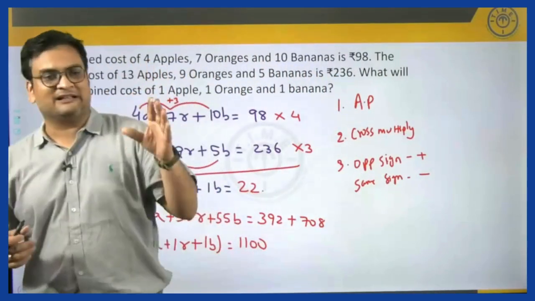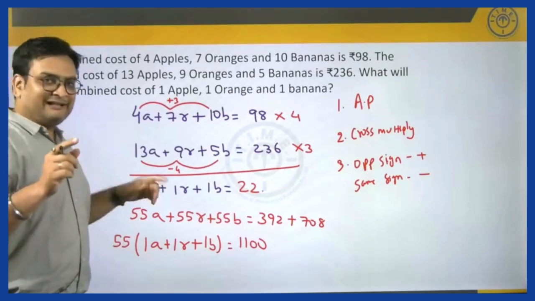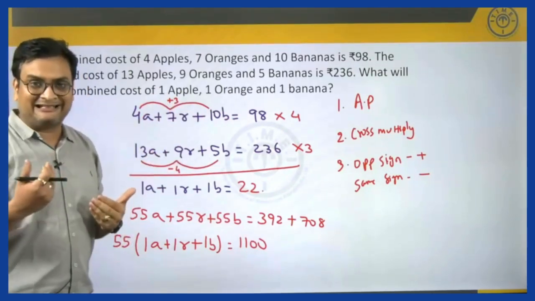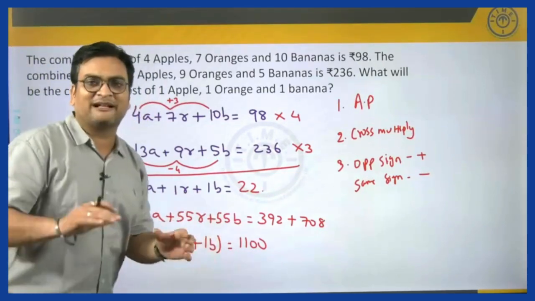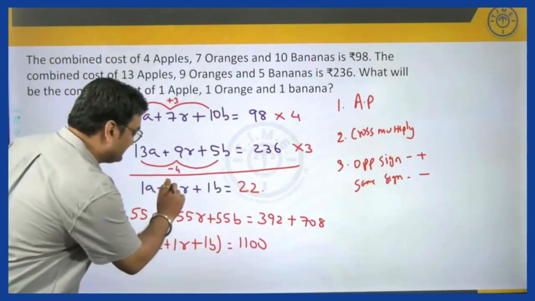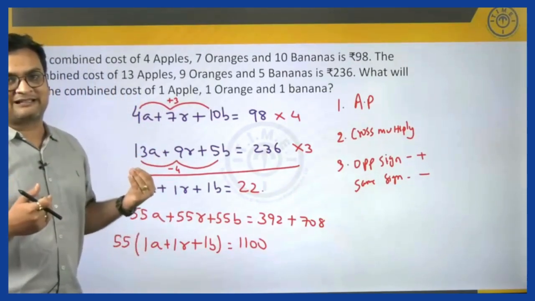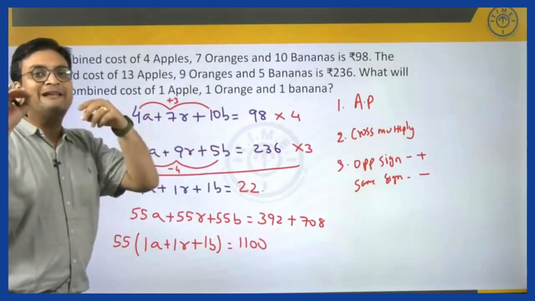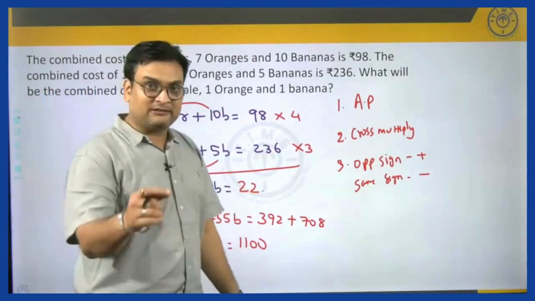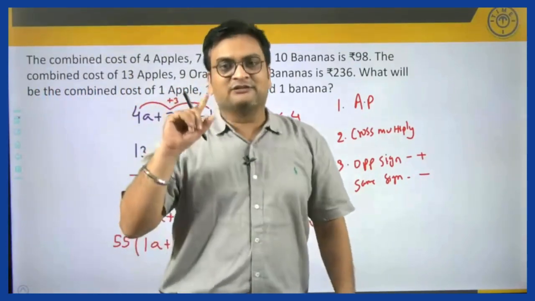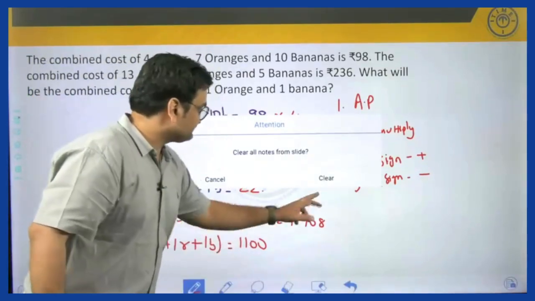You shall always get your answer, but there is one more thing to remember, one more thing to note down. In this process, by using this technique, you will get the answer only for 1 apple, 1 orange, 1 banana type of questions. If this had been 11 oranges, you may not get the answer. This trick will not work. So, this trick will work only in case the coefficients are the same for all the 3 variables. I'll just make a note of this point also. So, this is one small trick that I wanted to share as part of this video.